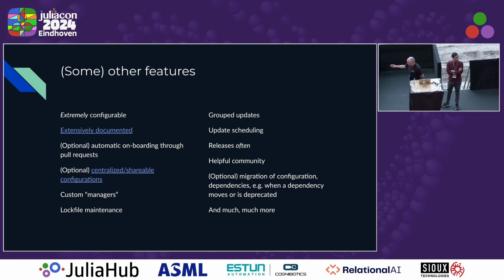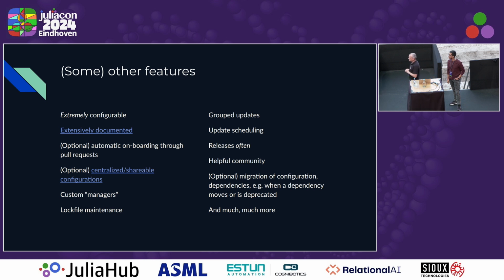So I really like this: there are just two central ways to have centralized configuration for Renovate. One is it respects a top-level .github repo in your organization. If you put configuration in that, it just applies to everything underneath, so you only have to configure things once. That's nice. What I also like is you can ship these configurations as NPM packages. Or they don't even have to, actually NPM is deprecated, scratch that. You can put them up on a GitHub repo or a GitLab repo and it will just fetch the configuration from there and apply it to whatever project you're working on.